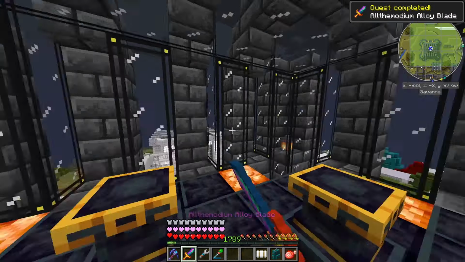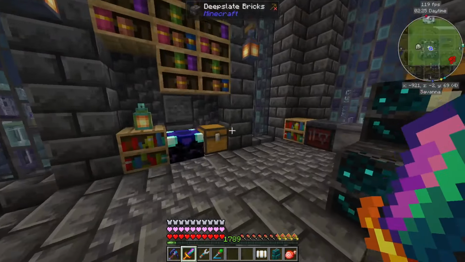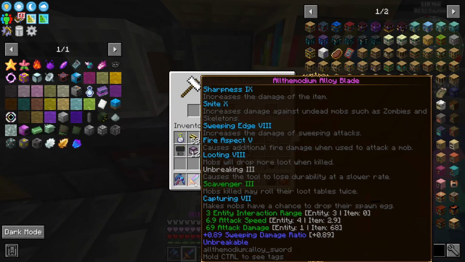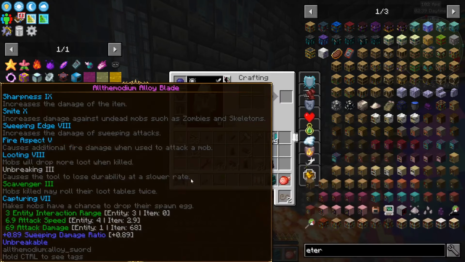There we go. Alright, let's put the enchantments back on there. Six levels. No problem for us. And look at that. Here's our new allthemodium alloy blade. All the enchantments intact. 69 attack damage.